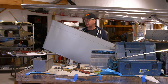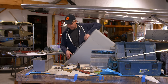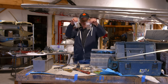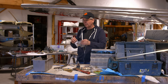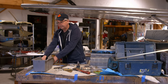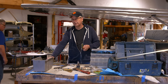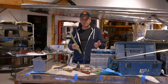Everything is included that you could possibly need to do the install, right down to all of the rivets. Every rivet that you need comes labeled in these packages, which lets you know where the rivet goes, what it's for, and what you need to do to put it in. And there's also some reinforcing straps that you need to install because you're changing the wing loading. By adding 18 inches to each end of the wing, you're changing the loading of the wing.